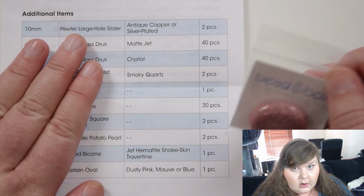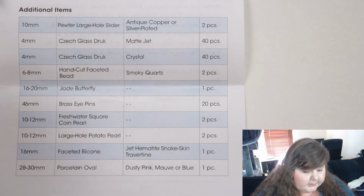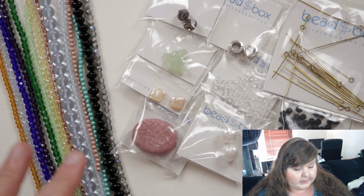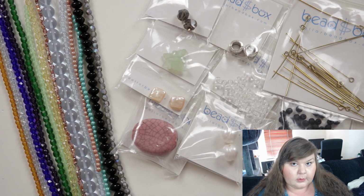So that's through all of them now, all the strands and all the items in the box. So this is then everything from the box and the bag. So now it's time, like usual, for me to go through, have a little think about the things that kind of stand out to me that I maybe want to use, and then play around with them and try and come up with some designs. So I'll get right back to you. So I'm now back to show you the pieces that I ended up making.